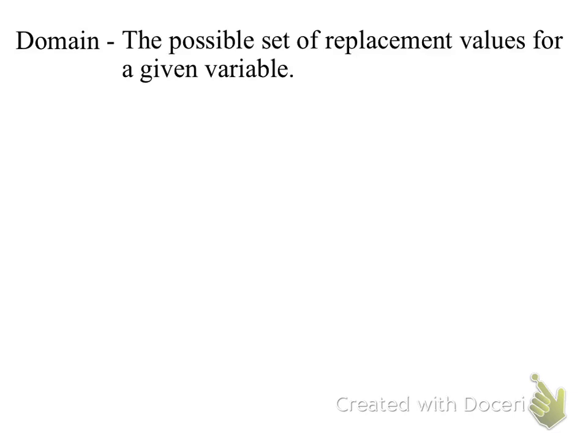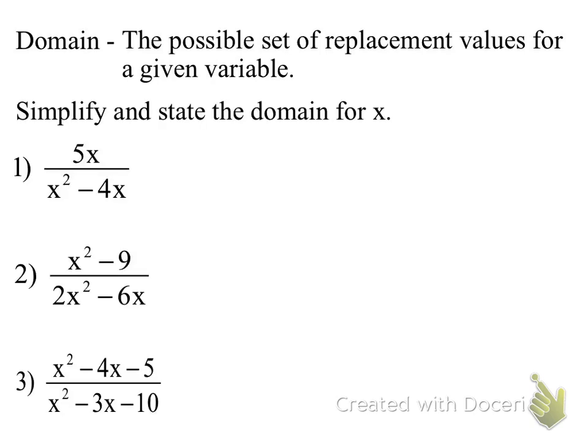All right, the domain. I did not get to this with the other classes. So the domain is the list of possible values for the denominator. If I factor this, what is x allowed to be? We are in fraction mode. What is the granddaddy rule for fractions? What is never allowed to happen in a fraction? How about thou shalt not divide by 0?